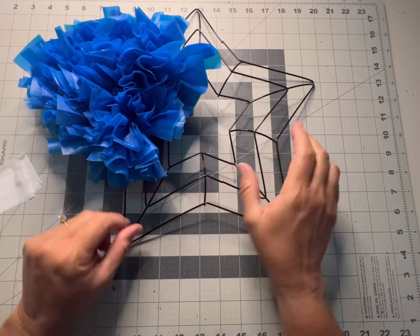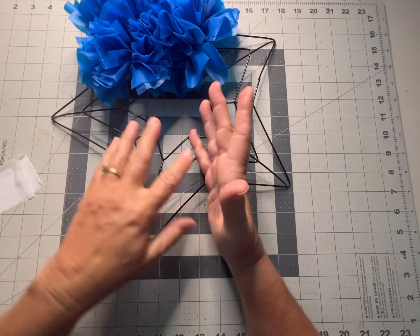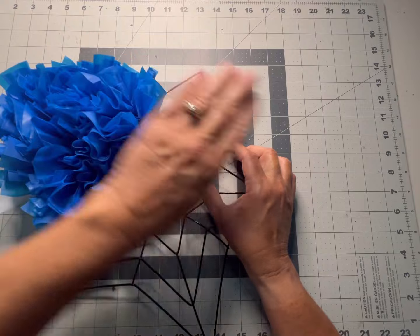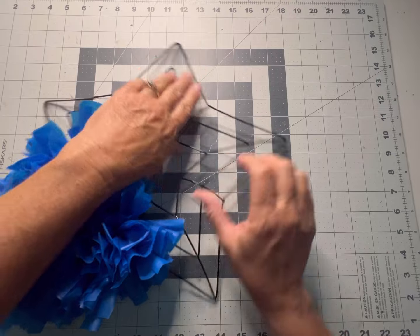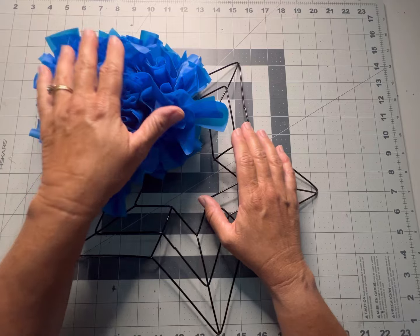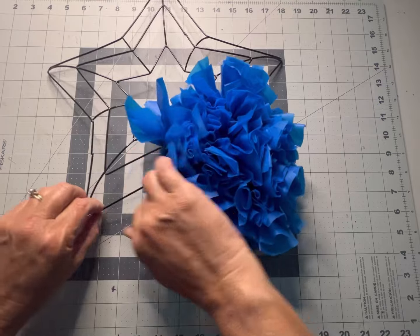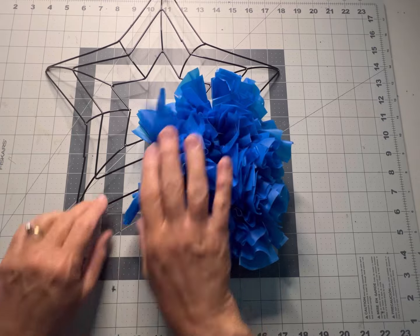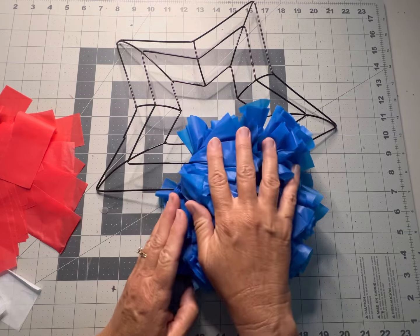Okay. So what we're going to be doing now is, you see how each of our sections has a crossbar down the middle. So what we're going to be doing next is we're going to be taking half of it. We're going red. The other half is white. Red, white, red, white, red, white. And then we will be adding some white stars in here as well. So now I'm going to be moving on to this half section, with the red and the white. This was exactly the same thing that we did, but we did a solid blue.